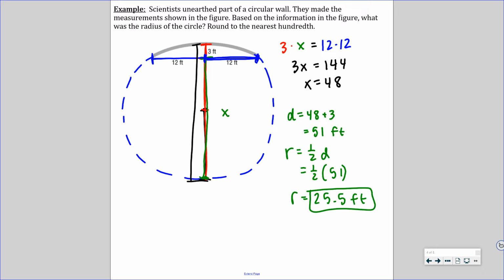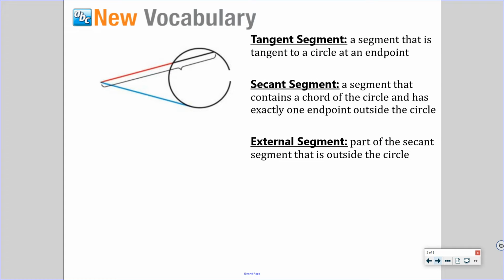Okay, there's a couple of those. So as I mentioned before, in our previous lessons, we've been measuring angles and arc measures made by tangent lines and secant lines. But if I want to measure the lengths of those lines, they have to be segments. They have to have endpoints. Otherwise, I can't measure the length of them, right? So here we just have a couple new vocab, but they're exactly what you guys already know. You know what tangent is, you know what secant is. Now they're just segments, so they have endpoints.